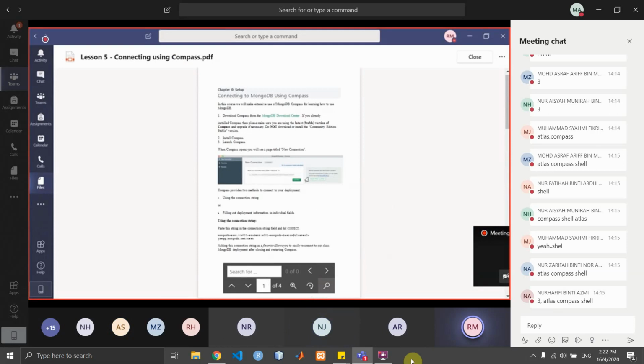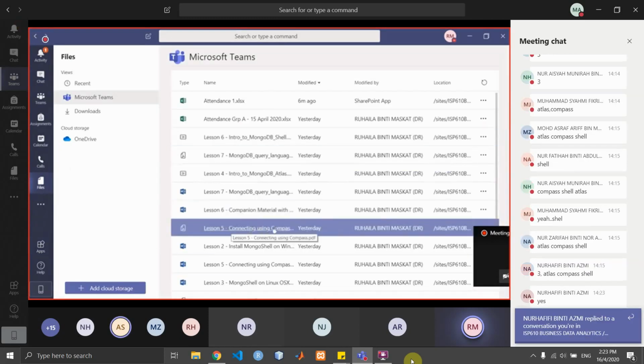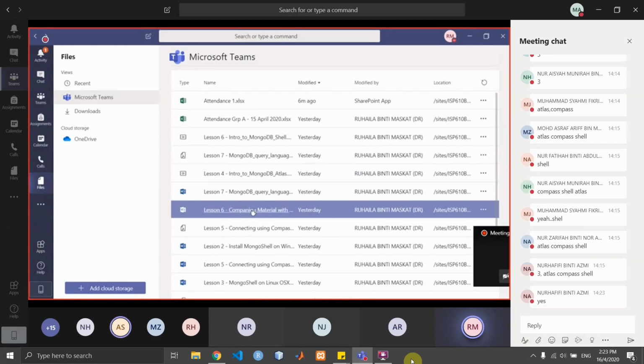But I myself prefer using the Mongo shell, because then you don't have to have an internet connection. Of course, it depends on where you are. You can get more information on Compass in lesson number 5, and here is the companion material.